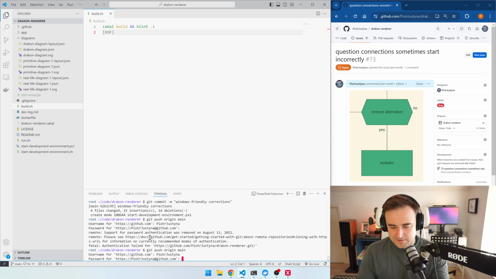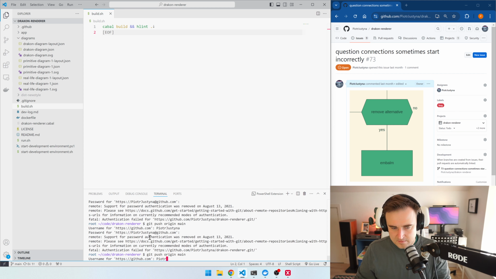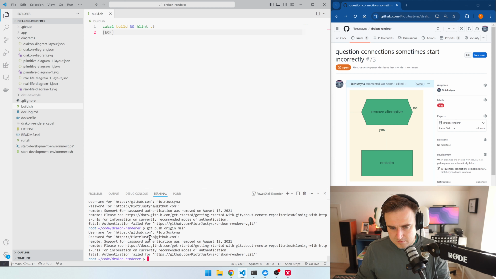So until I figure it out, I'll be using HTTPS. Again. Oh, this is interesting.